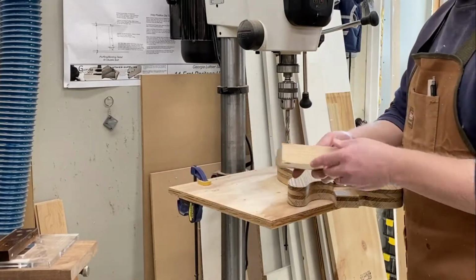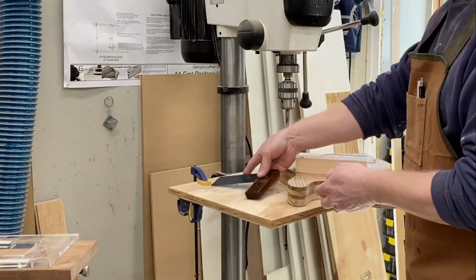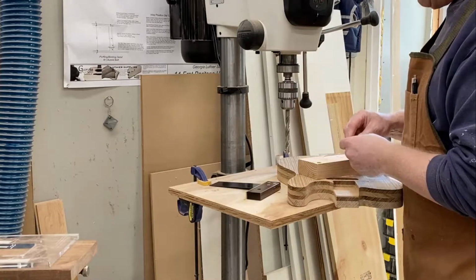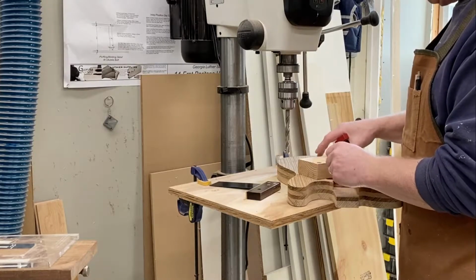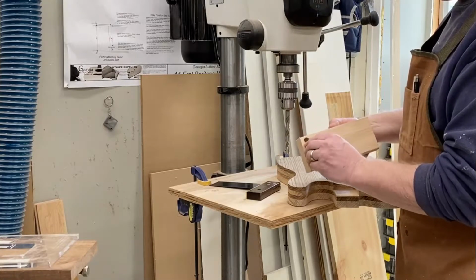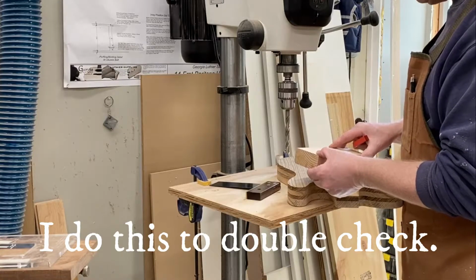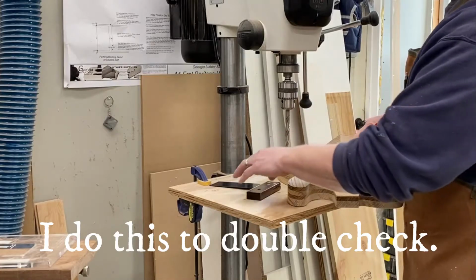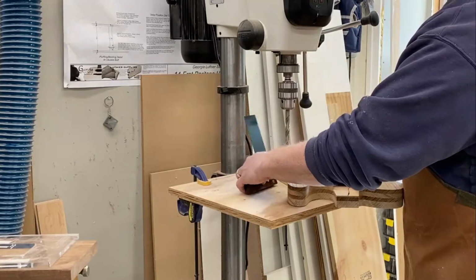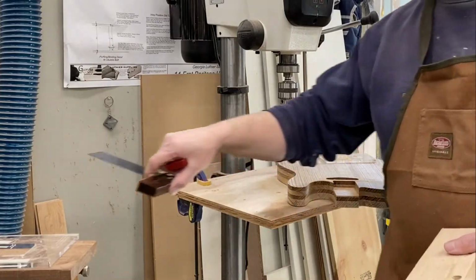So what I did is I took a piece of 2x4, made sure that it was good and square going both directions in here, and then drilled my hole and then measured from the edge of the hole on both sides and then again here on both sides, and I got the same distance in both cases, so I know I'm square up and down. And I use this to square up my table before I drill the hole. So it's in good shape now, and we'll go ahead and drill it through.